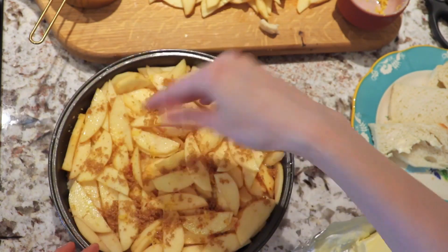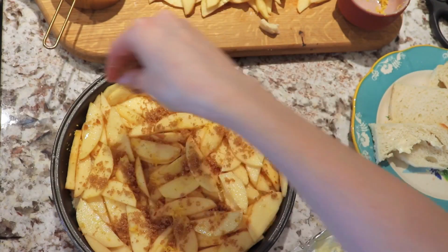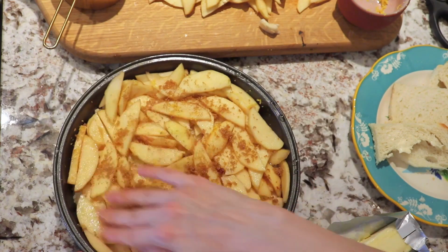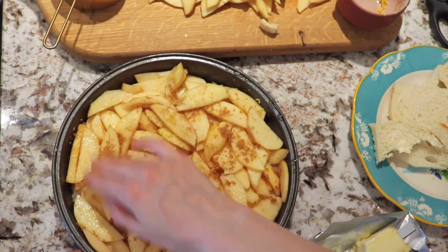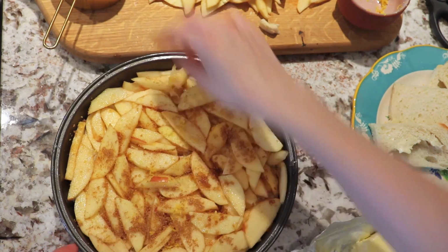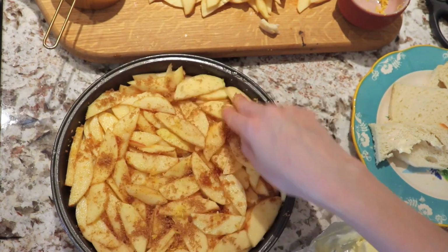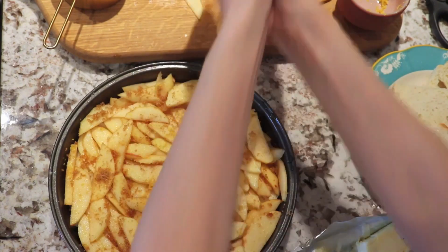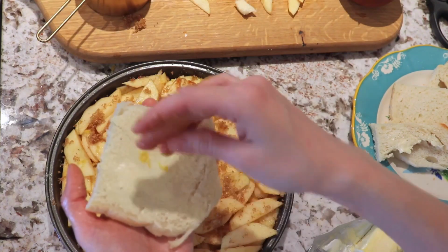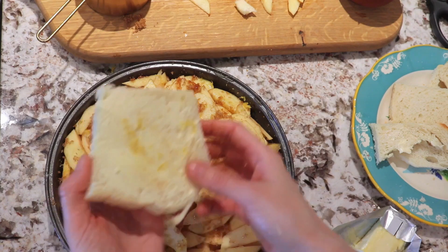Okay, I think it makes sense what I'm doing, but one thing that I would do differently: it's difficult to sprinkle zest like this, because it's clumping together a little bit, and I'm worried that I'm going to have more lemony and less lemony sections. So if I were making this again, and maybe you have a better idea, let me know, but I would put lemon zest on the bread. Yeah, see, like this. I'm going to try that. I feel like it makes more sense.